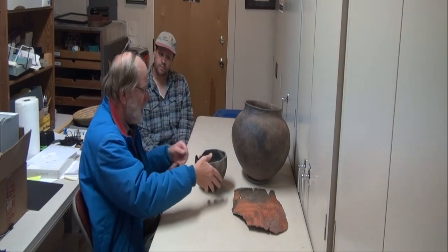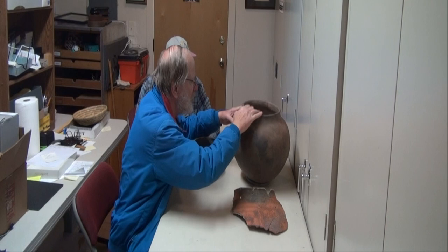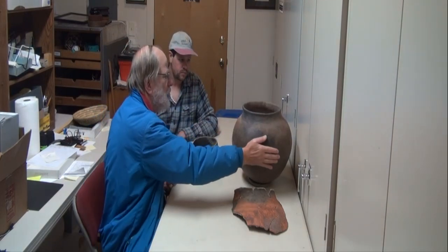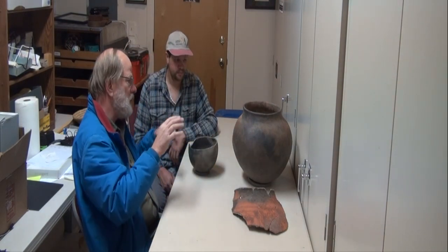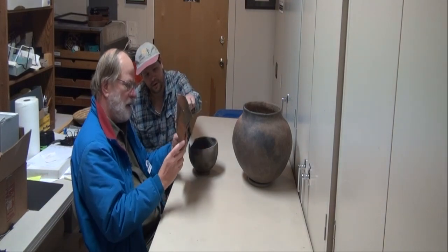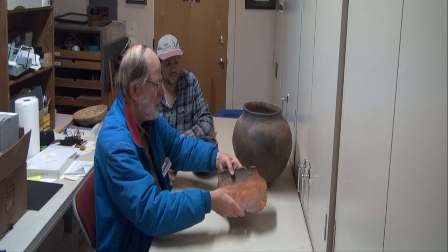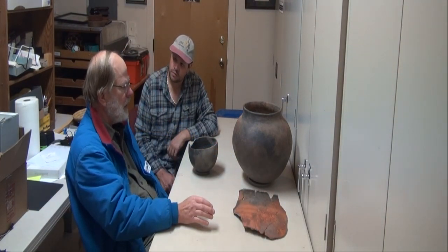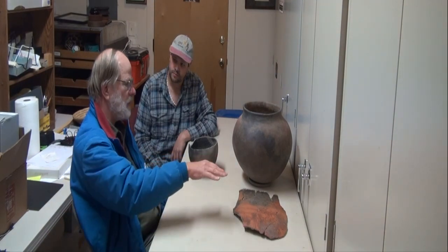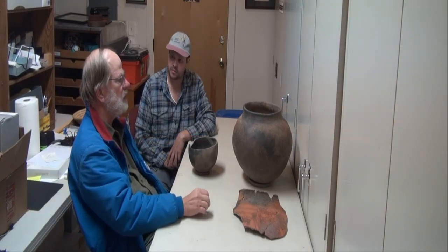They're using a paddle and anvil technique. On the interiors, you can sometimes see anvil marks — this jar in particular has been reconstructed, so it's kind of hard to tell. It's not terribly common to see paddle marks on the outside, but it's more common to see anvil marks on the interior. This jar is from the Neurl Site along Willow Lake Road — they were going to construct a housing area and the chapter went out and excavated these off the floor of a room. This one is from Fitzmaurice Ruin in Prescott Valley, excavated back in the seventies by a group out of California that Barnett directed. That room had multiple pots.